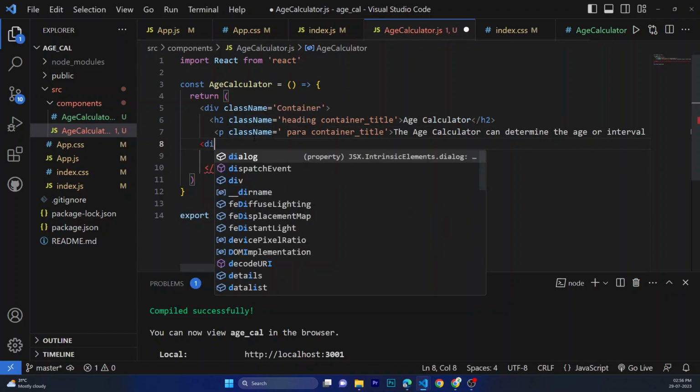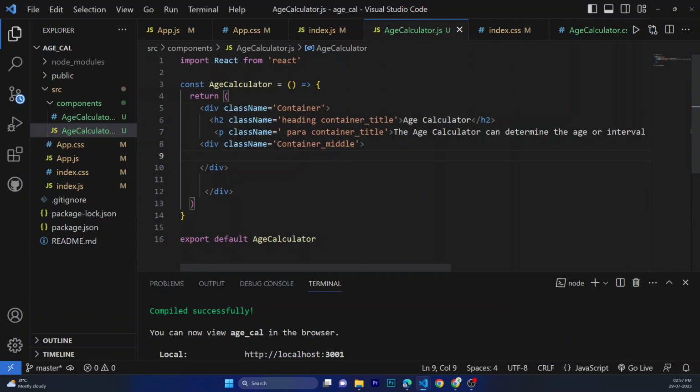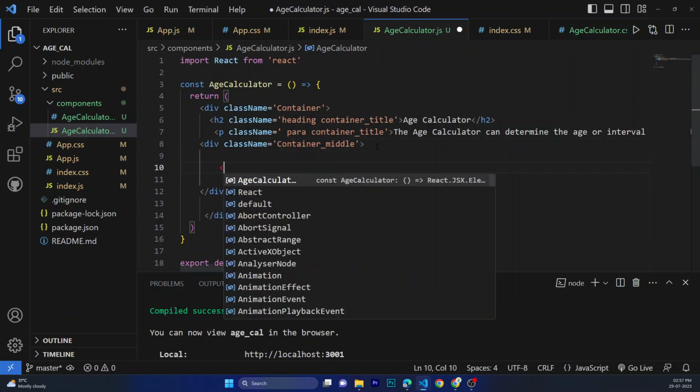Basically, I can add a div and then a class name. The class name would be container underscore middle. You can name it as you want. So this is our container. In this container we have two other components, like for the date of birth.